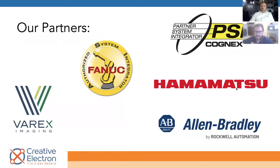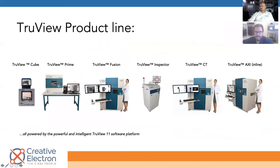These are some of our partners — some of the biggest in the industry. FANUC, Cognex, some barrier suppliers on the x-ray side, and Allen Bradley for PLCs for automation. These are brands that people know and are familiar with, so they'll feel more comfortable from a service and support standpoint. This is our product line. For this presentation, think of it as the shell or baseline where our system will go — that's basically the footprint of what a machine is going to look like. If you're doing a very small implant, you don't need a giant fusion machine. You might want to stay with a Cube or Prime — we have the flexibility to use whatever the customer needs.